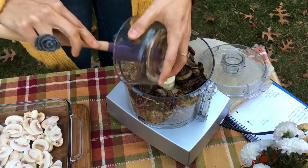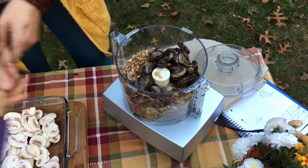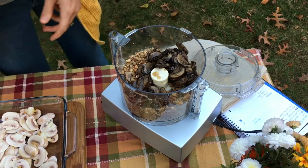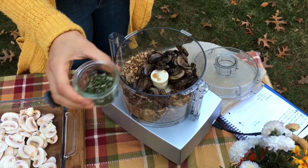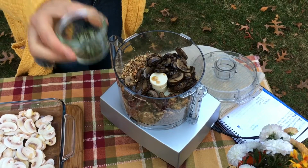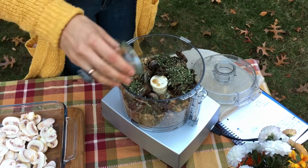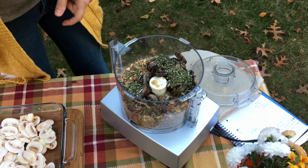Grab every last one of them because they're delicious. Little jewels of goodness. And for herbs, I used all fresh herbs. You can also use dried herbs if you don't have fresh. This is 2 tablespoons of fresh rosemary chopped up. If you're using dried, make it 2 teaspoons.